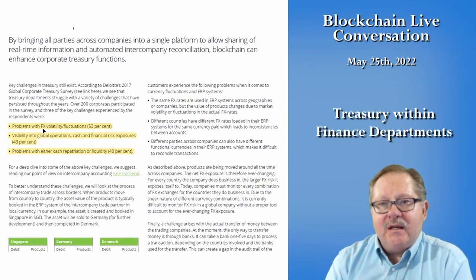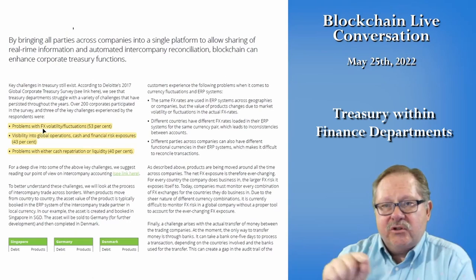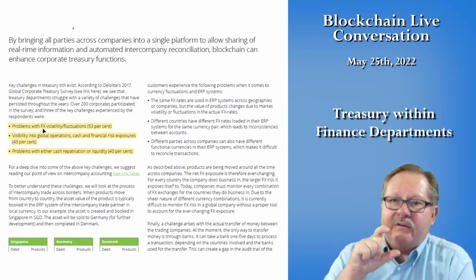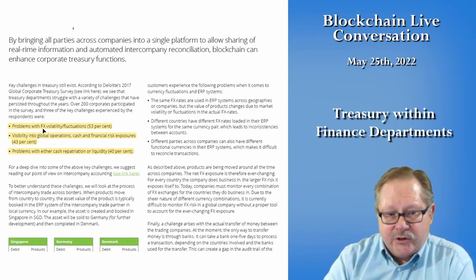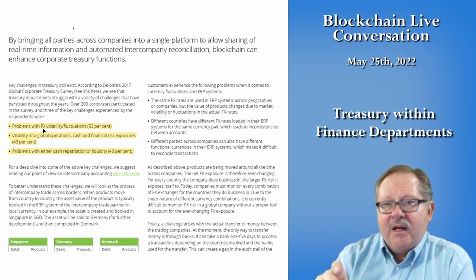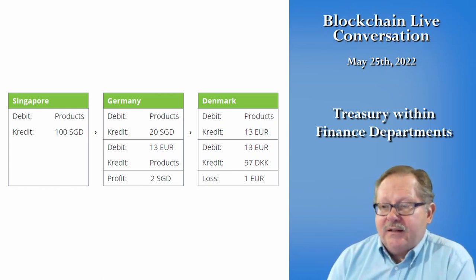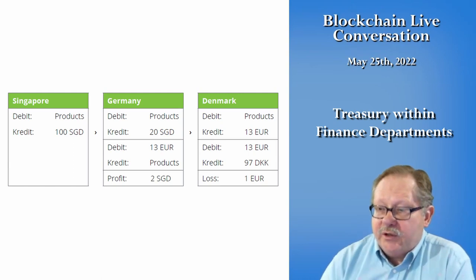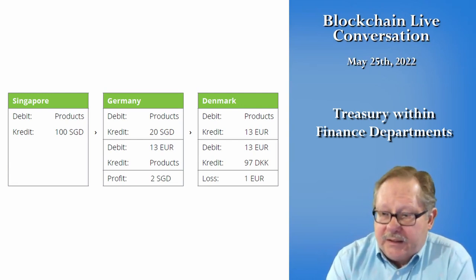Well, there's no guarantees that the yen is going to be worth the same today as it is 30 days from now. And the difference in the value of the yen versus the dollar with that 30-day spread of time is a problem of risk. Here we have an example. Here we've got an example between Singapore, Germany, and Denmark. So Denmark is on the euro, and Germany is on the euro, and Singapore is on Singapore dollars probably.